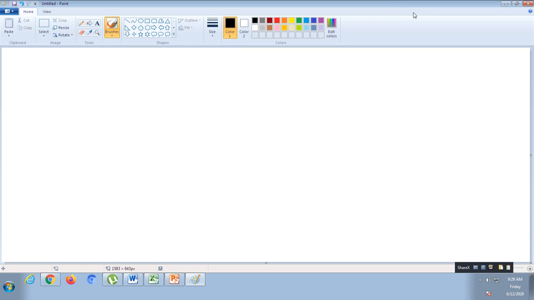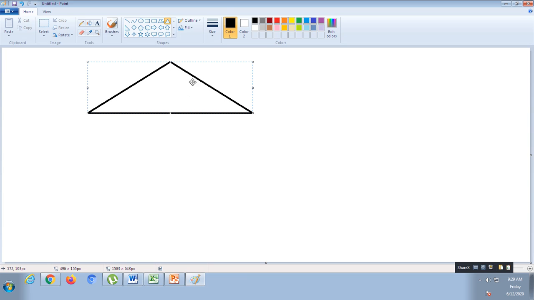Now, as I've said, we have different tools. You can select a tool like a rectangle, like a triangle. You just drag using the left button. Hold the mouse down. You drag. You'll find that you are able to draw a triangle. You can select a rectangle, then again drag, position your mouse where you want to start drawing from, then you drag like that.